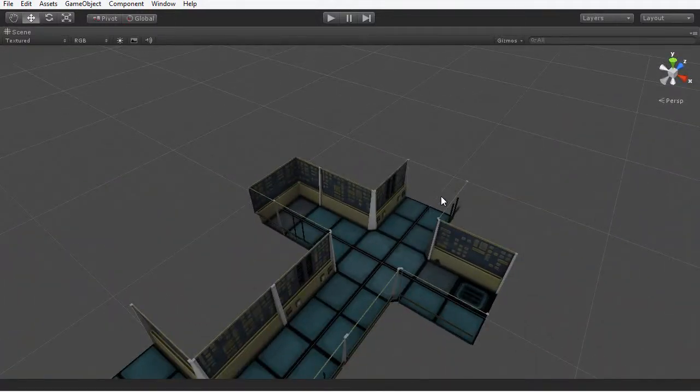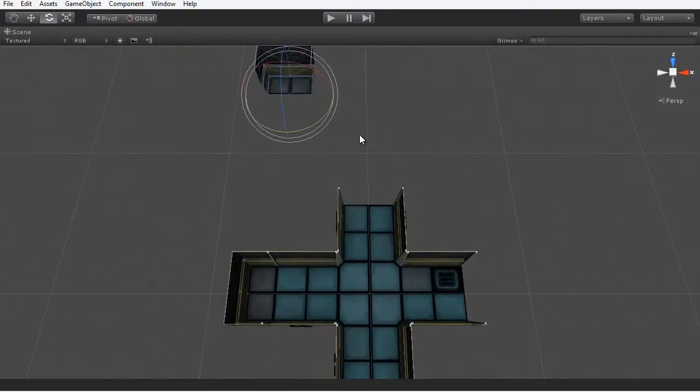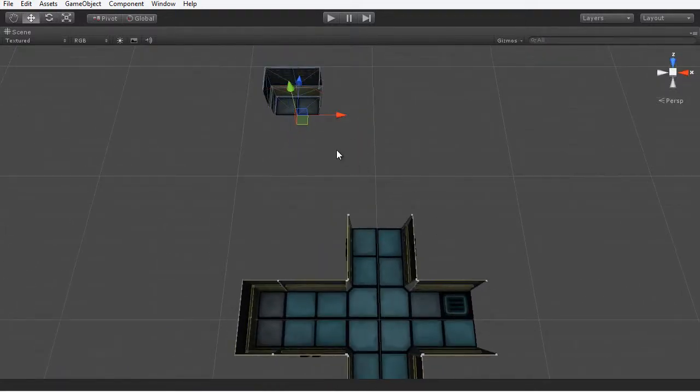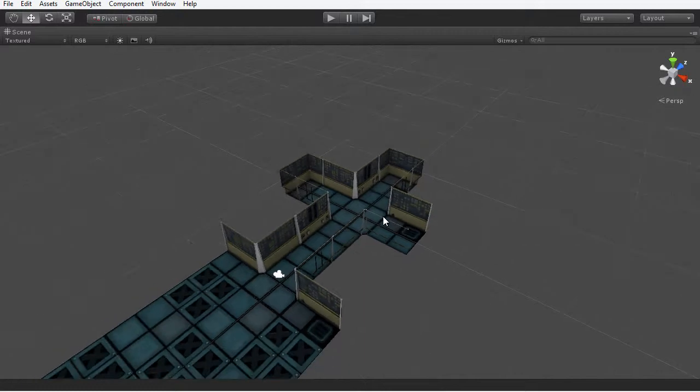And again, a similar kind of thing we're going to do for this side. So I'm going to press Control D to duplicate that prefab, move it out, press E on the keyboard, discrete rotation for that piece. Again, switch to the translate tool, W, hold down V and vertex snap that into place. So we have these two dead end sections.